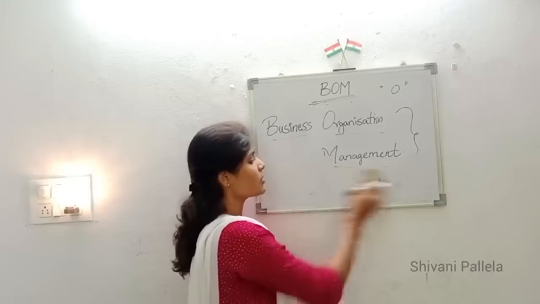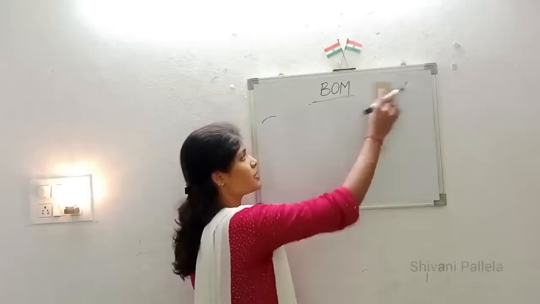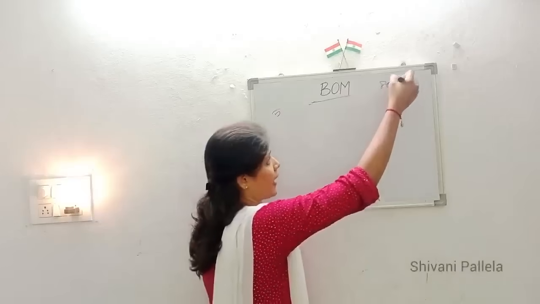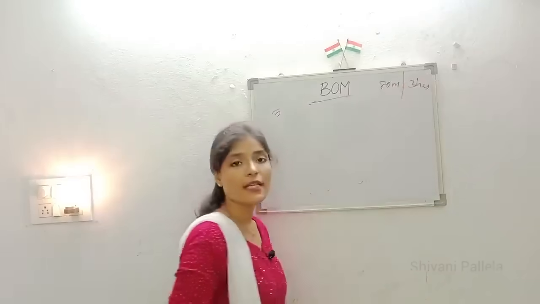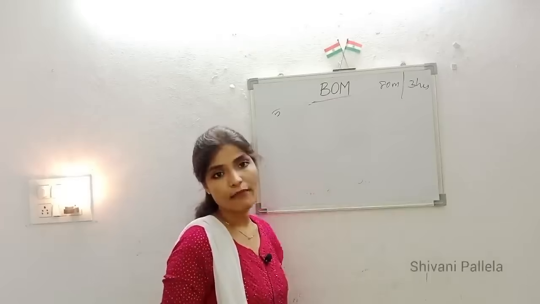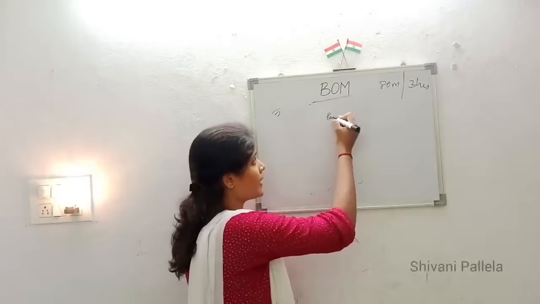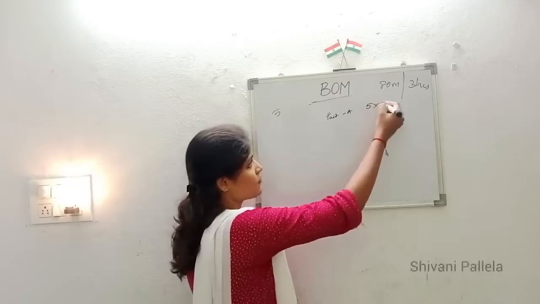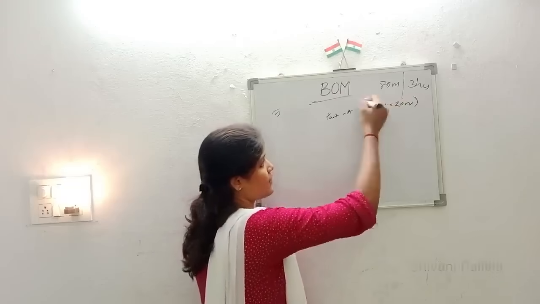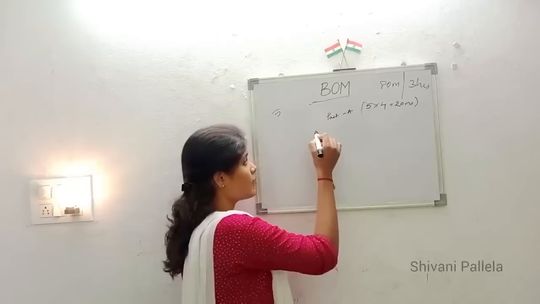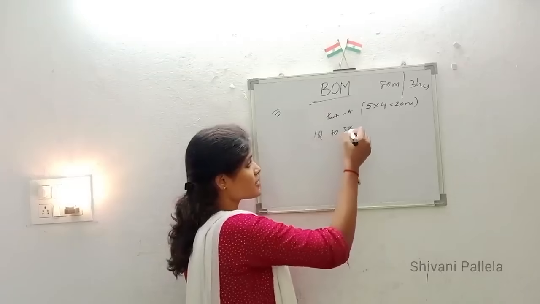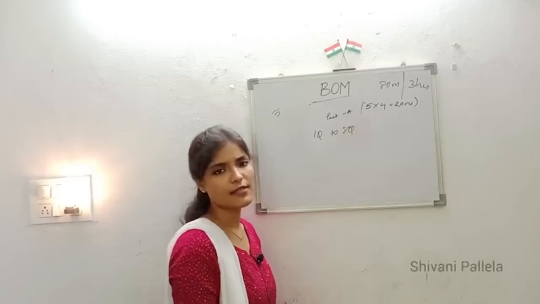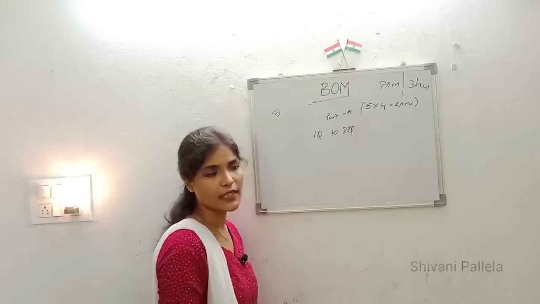So students, how many units will you have in the BOM subject? 5 units. Total is 80 marks and the time duration is 3 hours. In those 3 hours you need to attempt the 80 marks question paper. In part A, you need to attempt 5 questions, each carrying 4 marks, that is 20 marks. Part A consists of 20 marks. How many questions will they give? Total 8 questions. Out of 8 questions you need to attempt any 5. Only theory. This subject is only theory. No problems, nothing like that will be there.